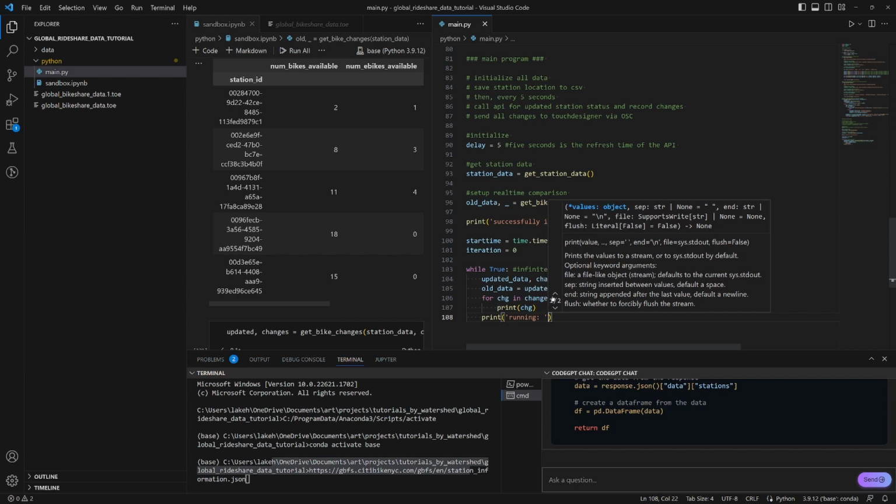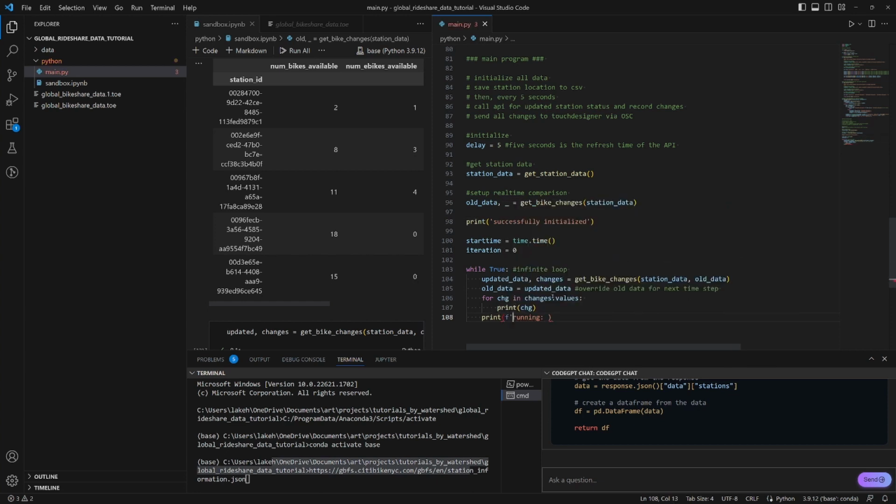So we'll do that with a string. We'll format the string, so putting an F at the beginning, and then we can use these brackets to dynamically replace variables in our string.